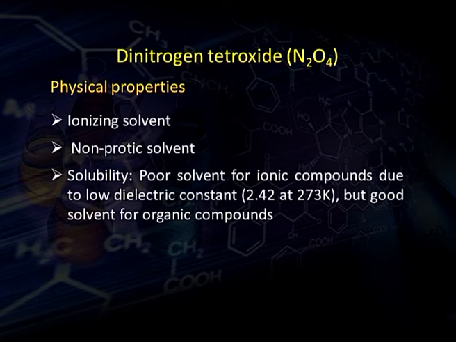Solubility. It is a poor solvent for ionic compounds due to its low dielectric constant, which is only 2.42 at 273 Kelvin, but it is a good solvent for organic compounds. As we all know, the Coulombic force of attraction between the ions is inversely proportional to the dielectric constant. Since the dielectric constant is very low, the force of attraction between the ions is high. Since the force of attraction between the ions is high, the solvent N2O4 does not easily get ionized, and hence it does not remain in the polar form.